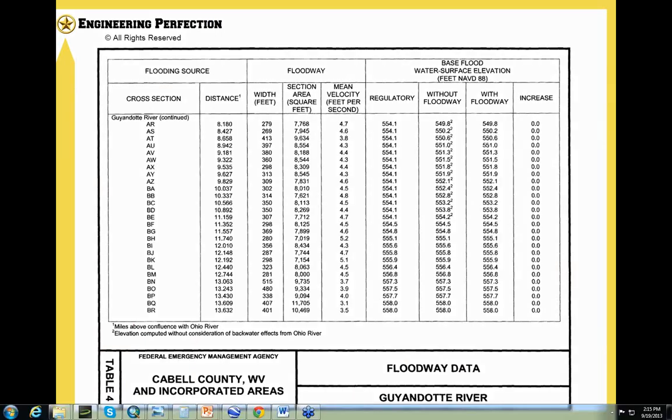Now, it was a puzzle to me, and I wonder if you can sort out why this is the regulatory floodway. The base flood elevation is 554, but the base flood elevation considering the floodway is 549. So send me an answer to what you think. And while you're doing that, Alma has asked a question: has construction stopped on the property until resolved? And to my knowledge, it has not. And that might be what we would want to recommend to Danny as a committee here. So I'm asking you to tell me in the chat box why these numbers are so different.